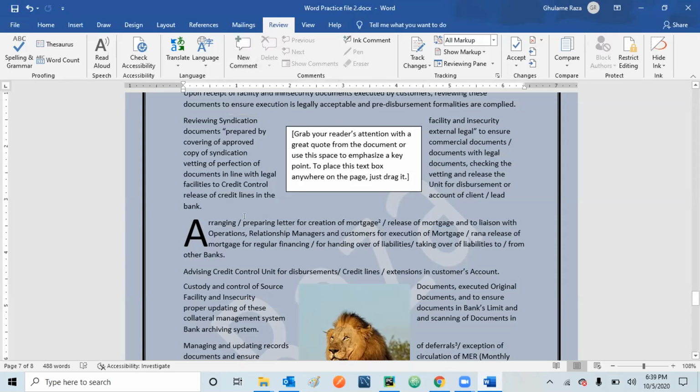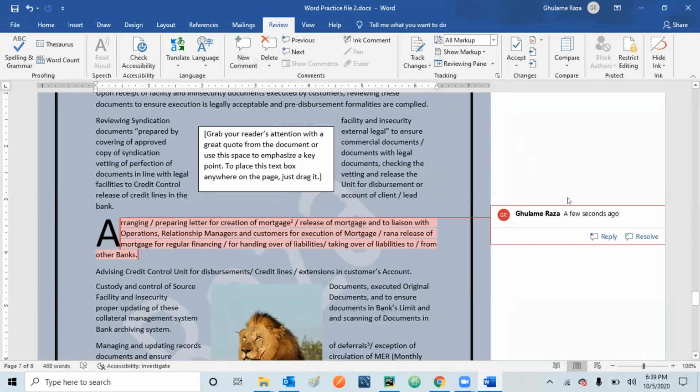So how can you give a comment? Let's say I am not happy with this paragraph, I'll select it and then click new comment, and then I can give my comment here, like, do we need this para in the document? And then I finish. When it goes to the other person, he will read it and give the reason why this paragraph should be here. Or if he is convinced that we don't need it, we can both decide that, and then we can mark it as resolved. So that's how it goes.